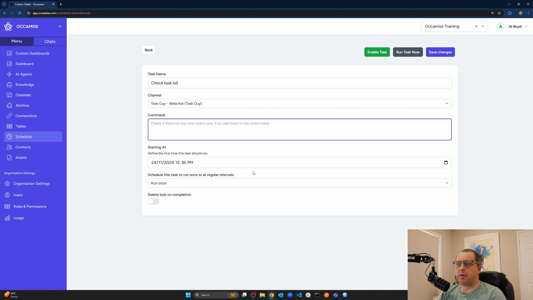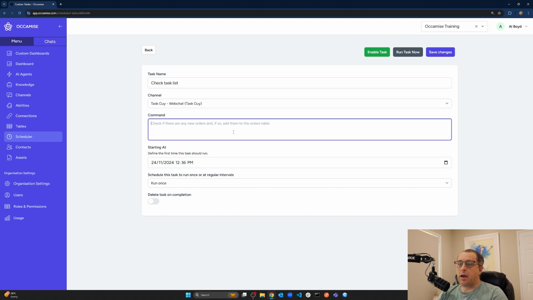Okay. So the command, the way it works is whatever you put in here, and I've created some very complex ones with like 10 different things that it needs to do, and each of them are conditional on what's happened before it. So you can really go quite crazy here. Right, so the command is where we direct what the agent should be doing when this is invoked. So you're basically just issuing a request just like you would if you were having a conversation with the agent. The only difference is you only get one chance to ask, and the agent knows it can't ask for clarification because it knows there's no one there.